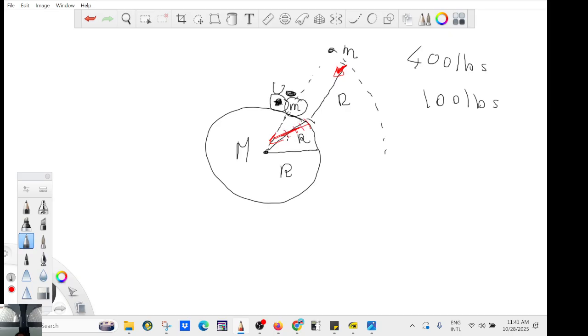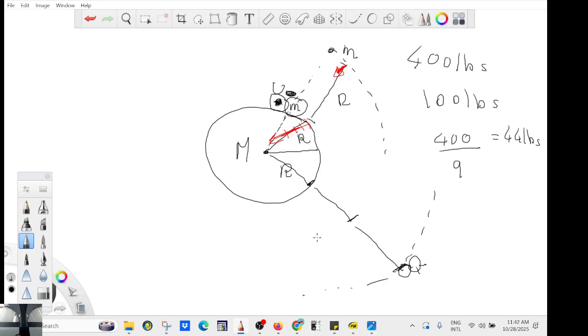1, 2, 3, 4. I mean, you get it, right? It's not very nice. So if you take the same motorcycle, I'm going to try to do better. 1, 2, 3. So that motorcycle is in space. So distance is 3r. What's going to be the weight? It's going to be 400 divided by 9. Which is what? 44? Thank you. 44 pounds.